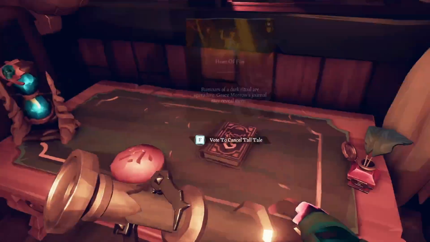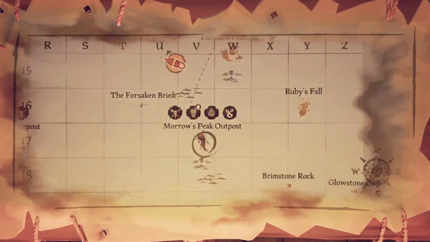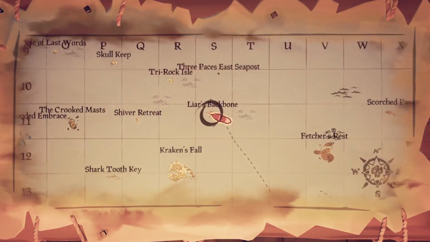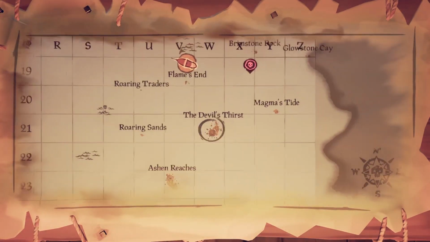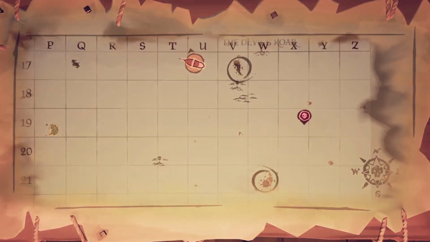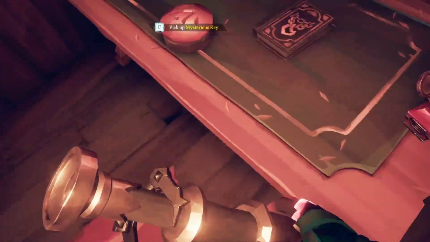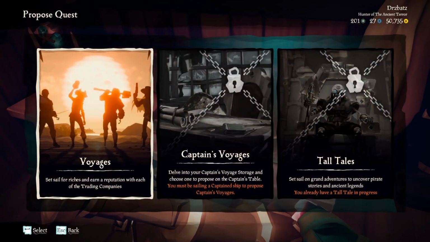Alright, so then you stick that there, you got that. Now, you've gone from Morrow's Peak Outpost to Liar's Backbone, and then from Liar's Backbone to Devil's Thirst. More riding of the ship. Eventually, after you complete it more than once, I think, or at least once, you should be able to then propose it as a Tall Tale quest.